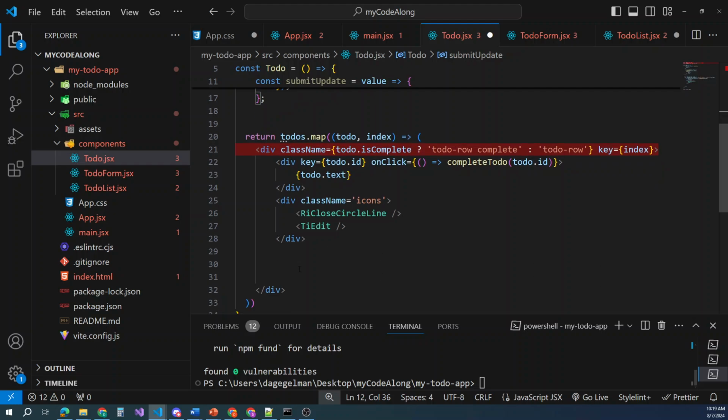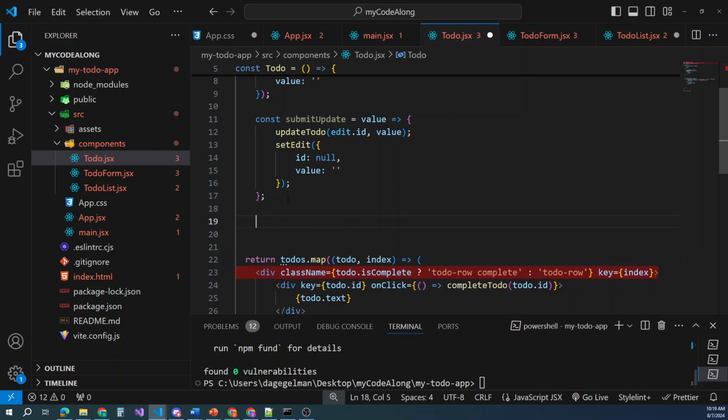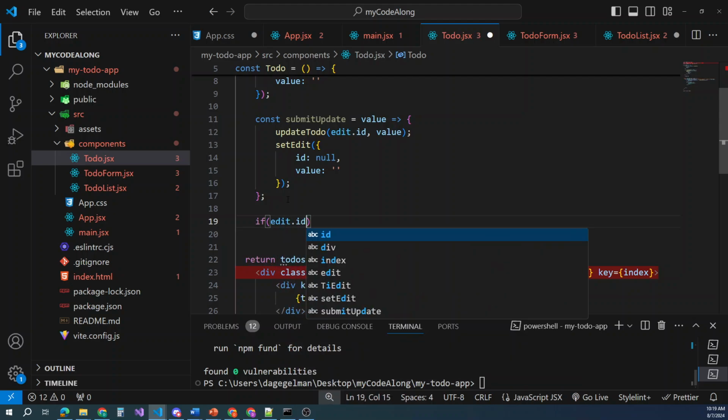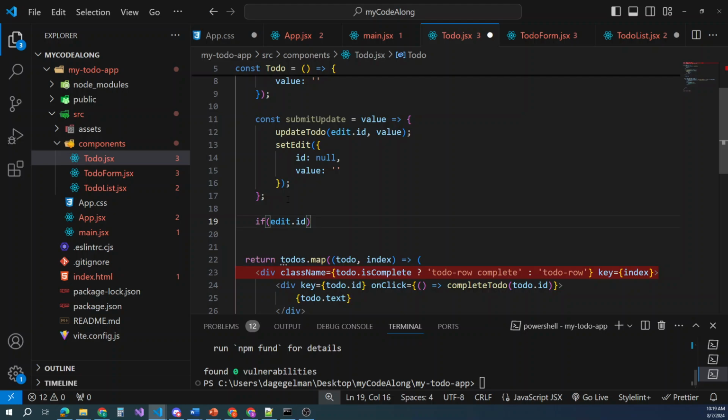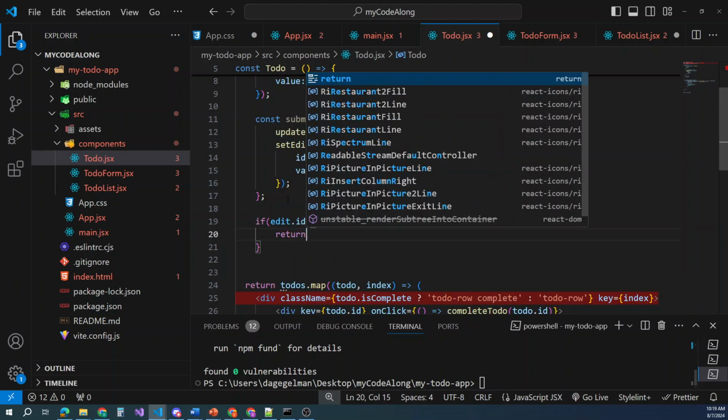And we're going to go just under that submit edit and say if edit.id is true, return. Is that in the right place? Shouldn't it be in a function?